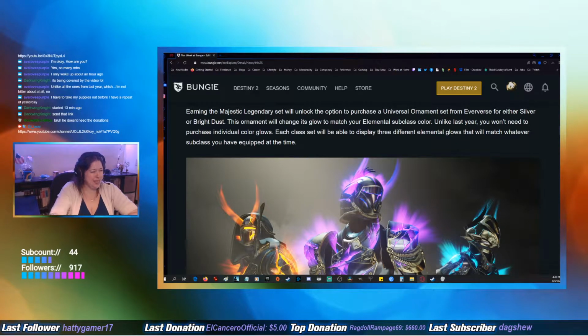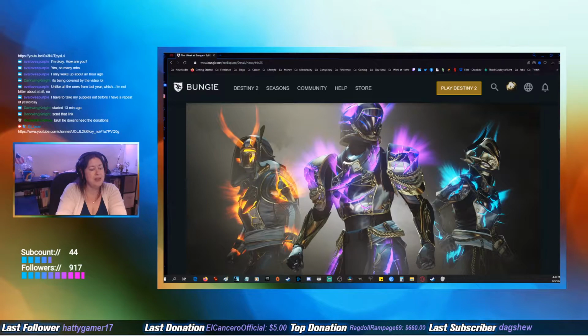Earning the Majestic Legendary set will unlock the option to purchase a Universal Ornament set from Eververse for either Silver or Bright Dust. This ornament will change its glow to match your elemental subclass color. Unlike last year, you won't need to purchase individual color glows. Each class set will be able to display 3 different elemental glows that will match whatever subclass you have equipped at the time. That is hella cool.